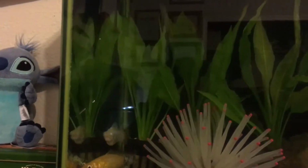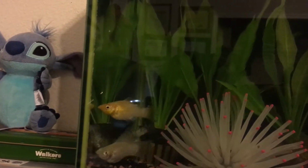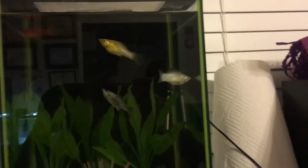I can definitely tell that this orange-yellow one is pregnant, because she was not that big when I first bought her, and now she's got a belly. But anyway, I did buy the Dalmatian molly pregnant, so sadly, these are not his babies. Nonetheless, I'm still very happy that these are my first ever fish that have bred in a tank. Oh, actually I think he's breeding with her right now. Fun fact, you can tell that he's a male by the under fin. That little fin right there, that's his penis.